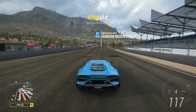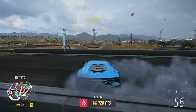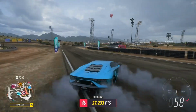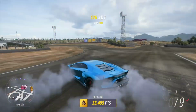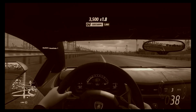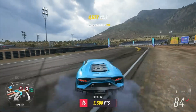And that thing left is to take the Italian machine drifting, so let's go ahead and see if we get a good score out of this. I'm hoping for anything above 30,000. We've not done a very good job at getting started on that on round 1, but we did exit the drift zone with 35,495 points. Hopefully round 2 might be better. Still, does anyone want to find out? We are going back for round number 2. Let's go ahead and see what we can do.